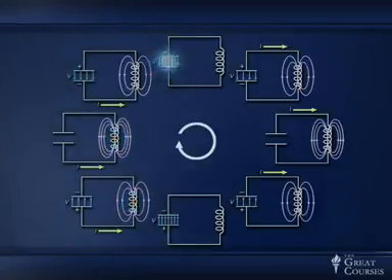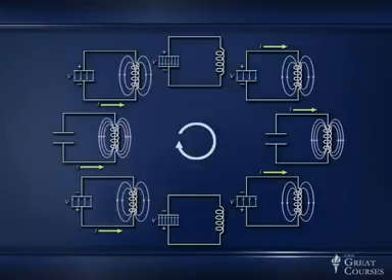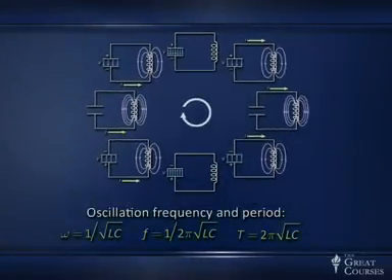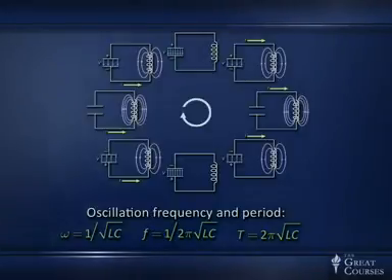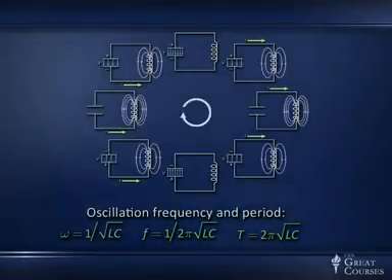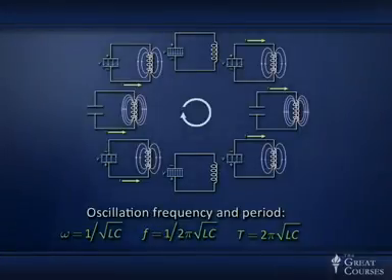And if you do a mathematical analysis, you'll find that this thing undergoes sinusoidal oscillations. And those oscillations have frequency, the same as the one we just developed. Omega is 1 over root LC. The frequency is 1 over 2 pi root LC, and the period is 2 pi root LC. Those are all related. This should remind you of a mechanical system, a mass spring oscillator that we talked about way back in the mechanics section.